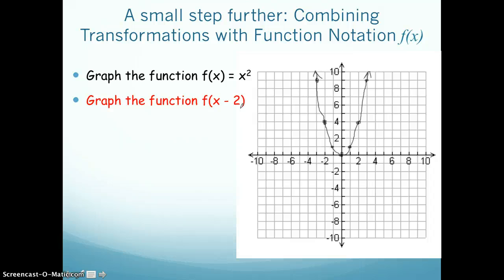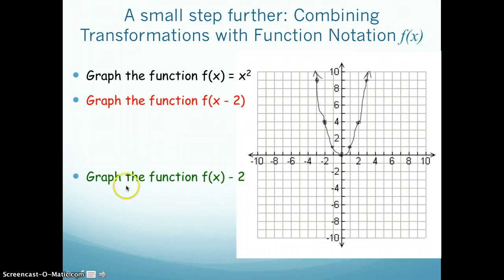Okay, hopefully you can see that it's a D value. It's a number that's being added or subtracted to X, and that's the role that D plays. So that basically means that we're going to have a horizontal change. It's going to take our whole parabola and move it right by 2, because I can see that that's D.